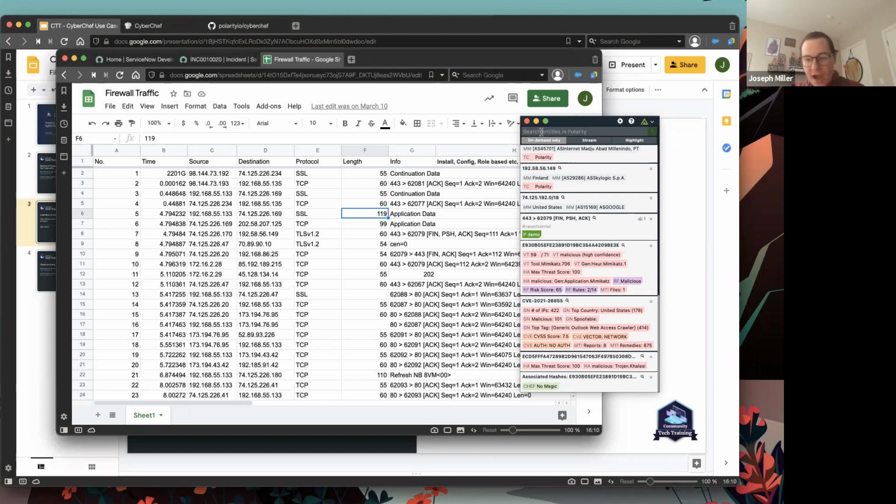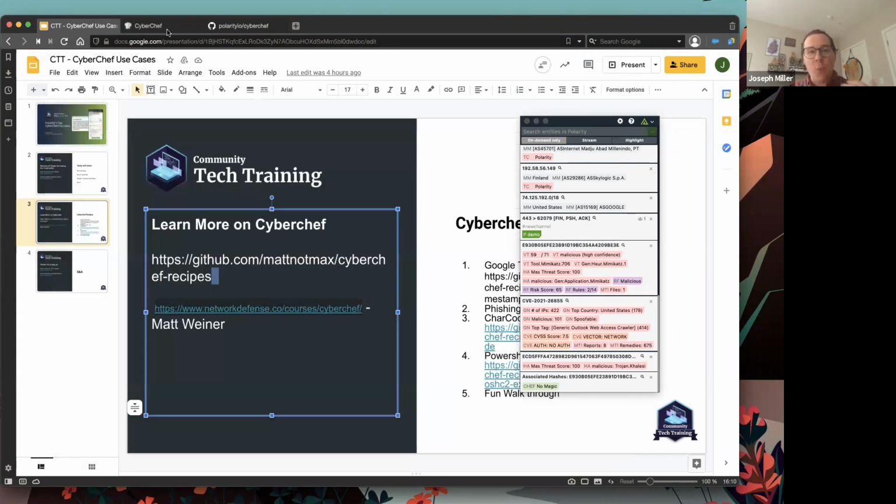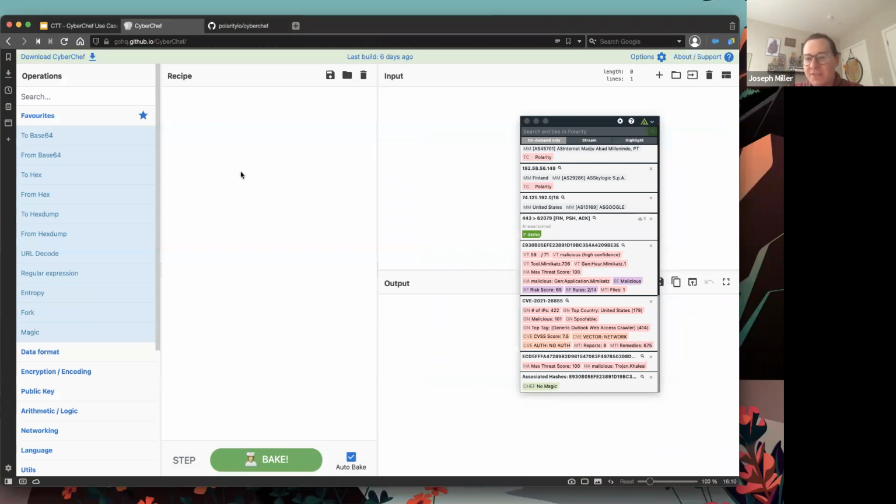We'll go more in depth on that when we cover the use cases in a minute. So CyberChef, taking a step away from Polarity. Now you know what we do at a high level, and we'll go through more of how you can get some usefulness with CyberChef. CyberChef is referred to as the Swiss Army knife of cybersecurity. It's a tool built to help take information and convert it into a format that you want to get more out of, whether it's converting information from base64, like in the example we'll do with phishing, where you get base64 that's embedded in a URL. If you want to know more information about it, you can have CyberChef do that quick conversion for you.